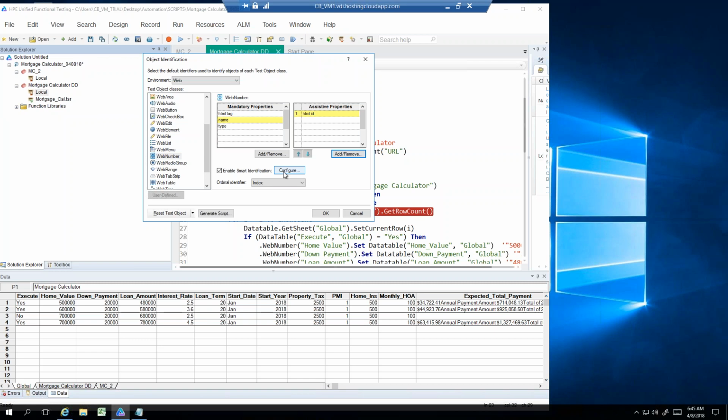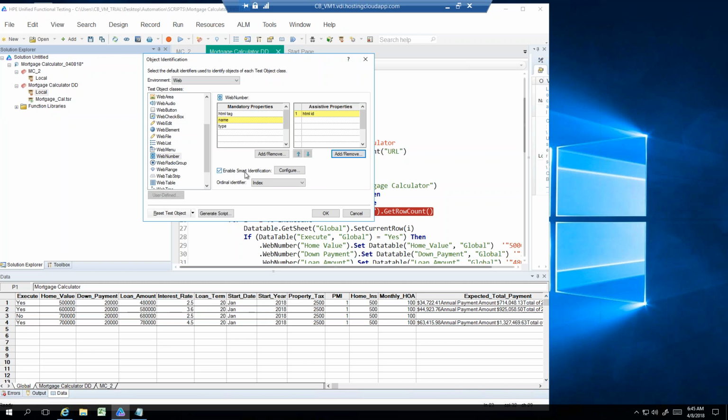But most of the time, if you are working with this tool, let's say you get a job two months later, you already know the basics, mandatory property, and how to identify an object. Then at some point you will find this at work and figure out how to do this. But you need to have the concept clear. You need to know what is smart identification.